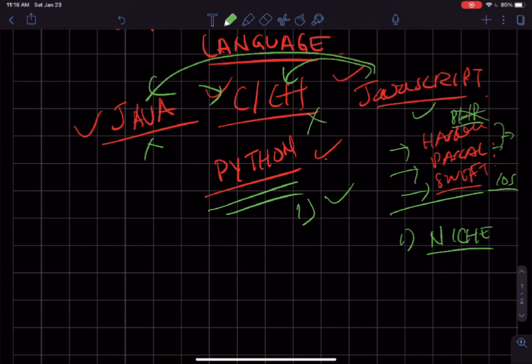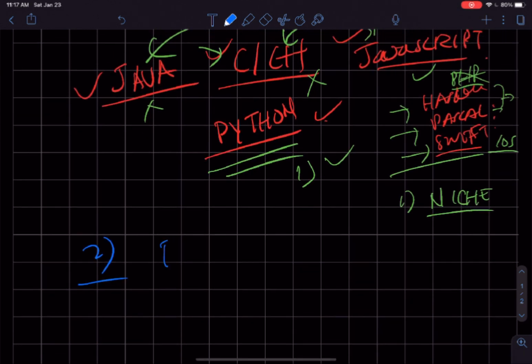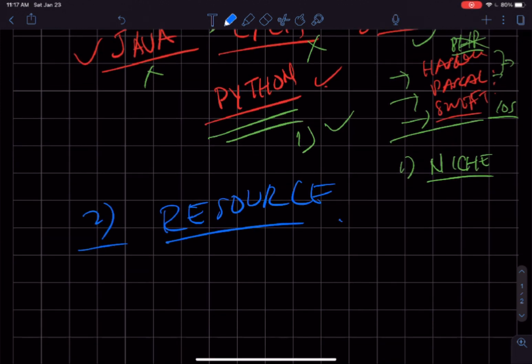All right, moving on. Once you've picked a language, what is the second thing that you need to learn? I would say pick a resource. Get a book on that programming language, a book that's really going to teach you the basics of how to use the language properly. The way I like to think about becoming a software engineer is that you're becoming a builder. You're using your bare hands and you have some tools that are going to help you build. Let's say you want to build a house. Maybe building an app is like building a house.